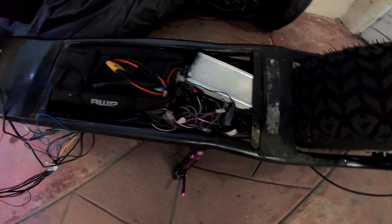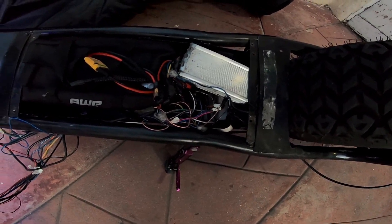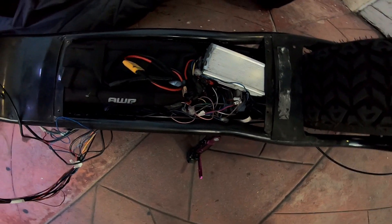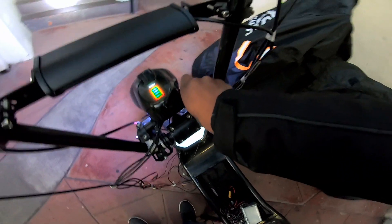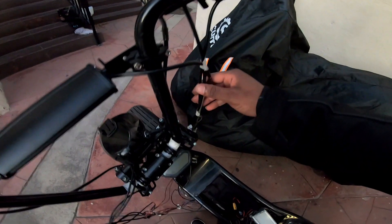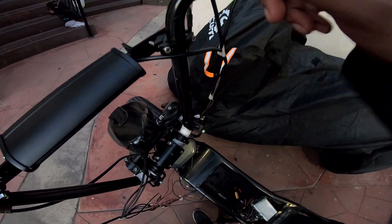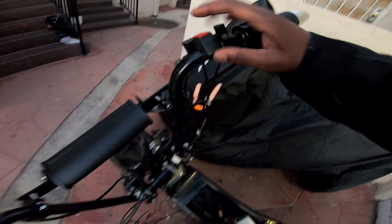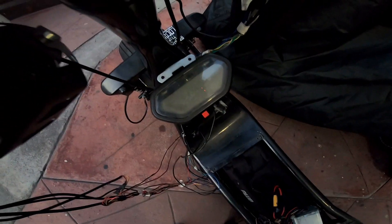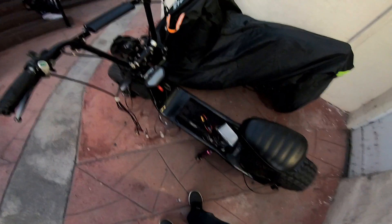Left most of the wires exposed. Really all you gotta do is connect power, the throttle, the motor, and the motor sensors — that's it. When you purchase the controller, look for one with three wires coming out of it, or four if you can use the key switch. The light switch is literally just two positives — you have a constant and one that's interrupted, so when you hit the switch it turns on. The screen is literally running off negative and positive, and one wire is the speed sensor.